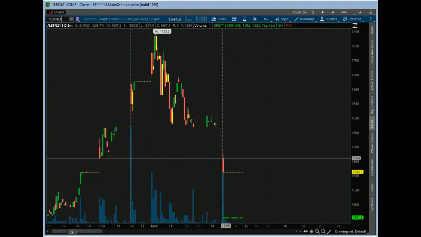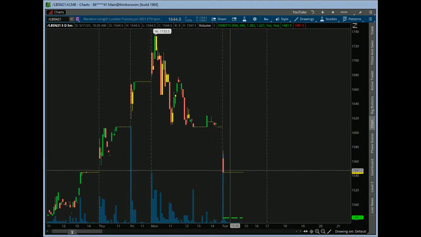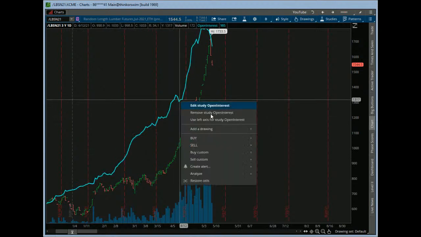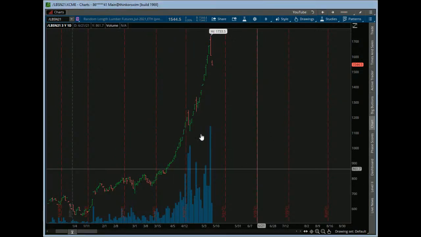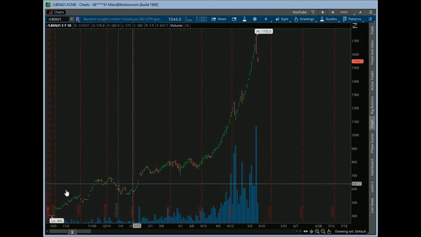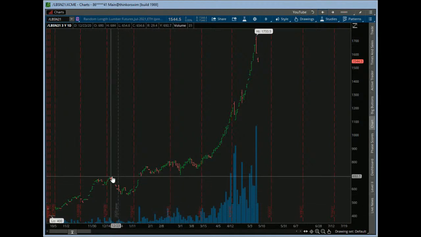You can see we pulled back a little bit here today on lumber, and in fact, it wasn't a lot of price action here today, right? We got about 100 contracts traded, which is so interesting on this. But one of the things that you can see here, if I pull this up, I'm going to take out this open interest and take a look at a straight wave count here. If you go back to when this one started, this could be like a wave 1, 2, and we can put the wave count there.